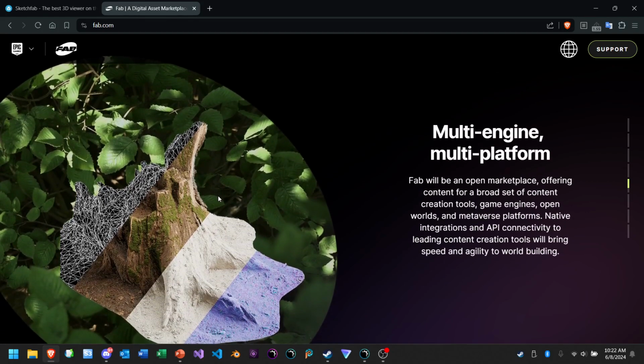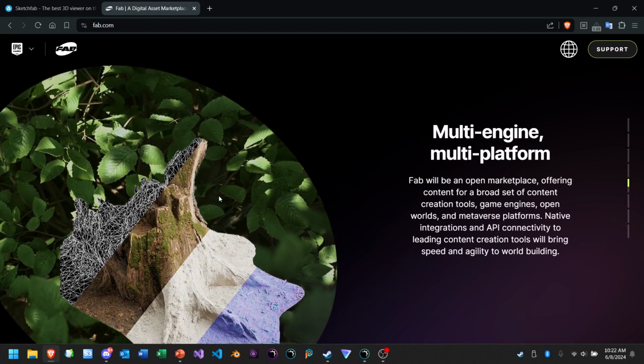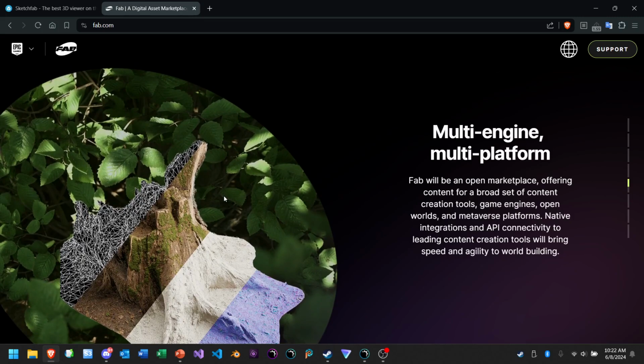Normally, the Epic stuff is free. Maybe you can also get access to Quixel, the Megascans. Well, they do that because it's free for use with Unreal. Yeah, I think it's also free to use with other stuff. Really? Yeah.